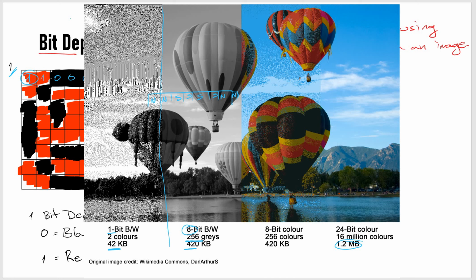It is sufficient to show the image, and the file size is good. Now looking at the third column here, we can see that the file size is the same as the black and white picture, even though we're using color. The reason why it's the same size as the second column is because we're still using 8 bits. Unfortunately, the quality of the image isn't as good as the black and white one, because now we are restricted in the amount of colors we can use. And of course, the last column, which is the 24-bit color depth, we are able to use 16 million different colors, which is a very, very adequate amount.